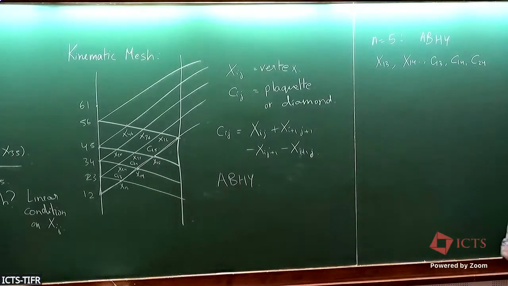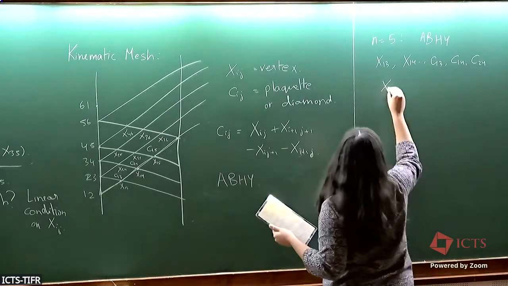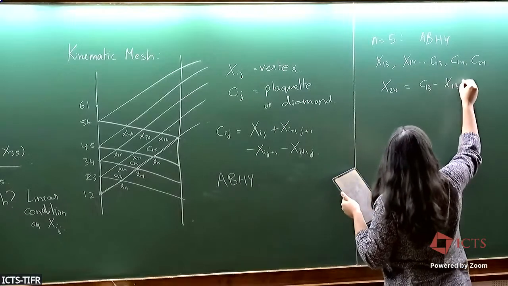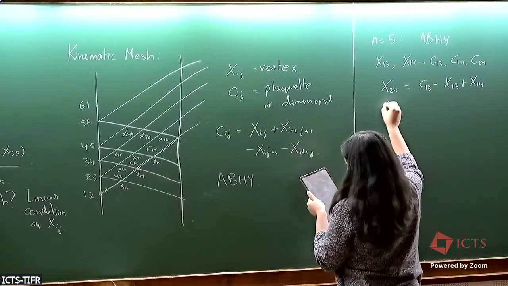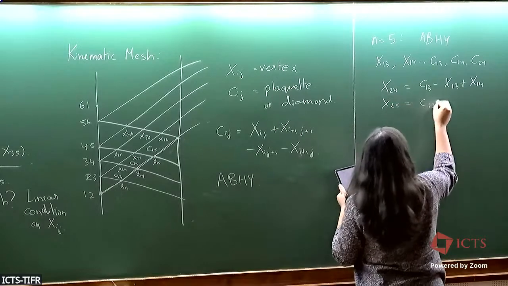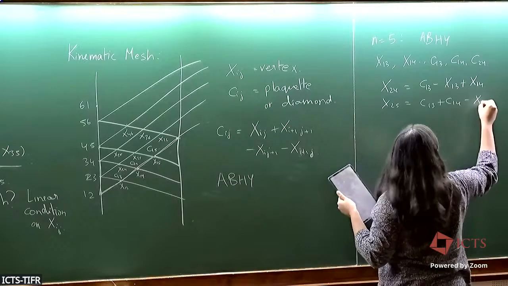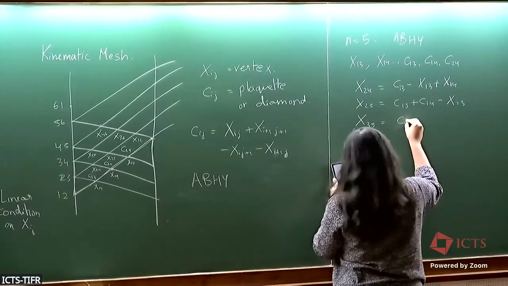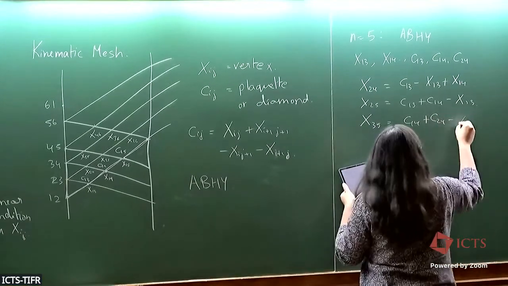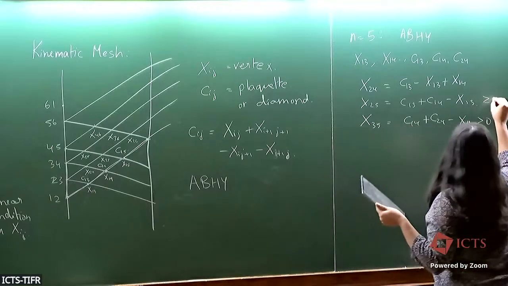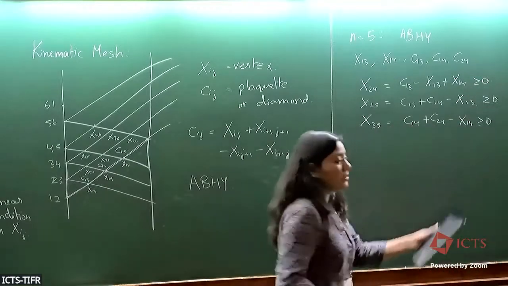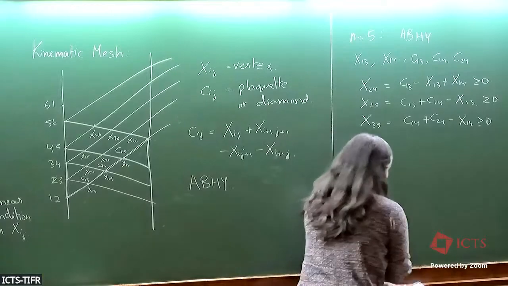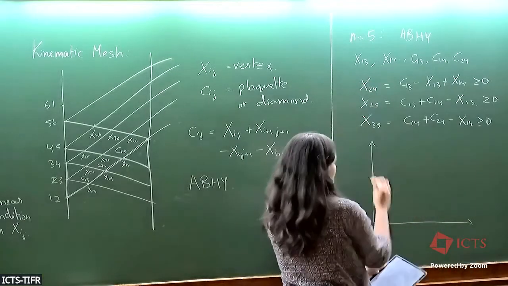Okay. Now, using these equations, I can write down what x24 is, which let me do quickly. In terms of x13, x14. I can write down what x25 is. And finally, the last of my x's, which is this. Now, why it's important to write down what the x's are is that you know that this is exactly where you want your boundaries to lie. When this equals 0, you want there to be a boundary of the space. So now I can just plot. I can say that, all right, one of my boundaries is x13 equals 0 and x14 equals 0.